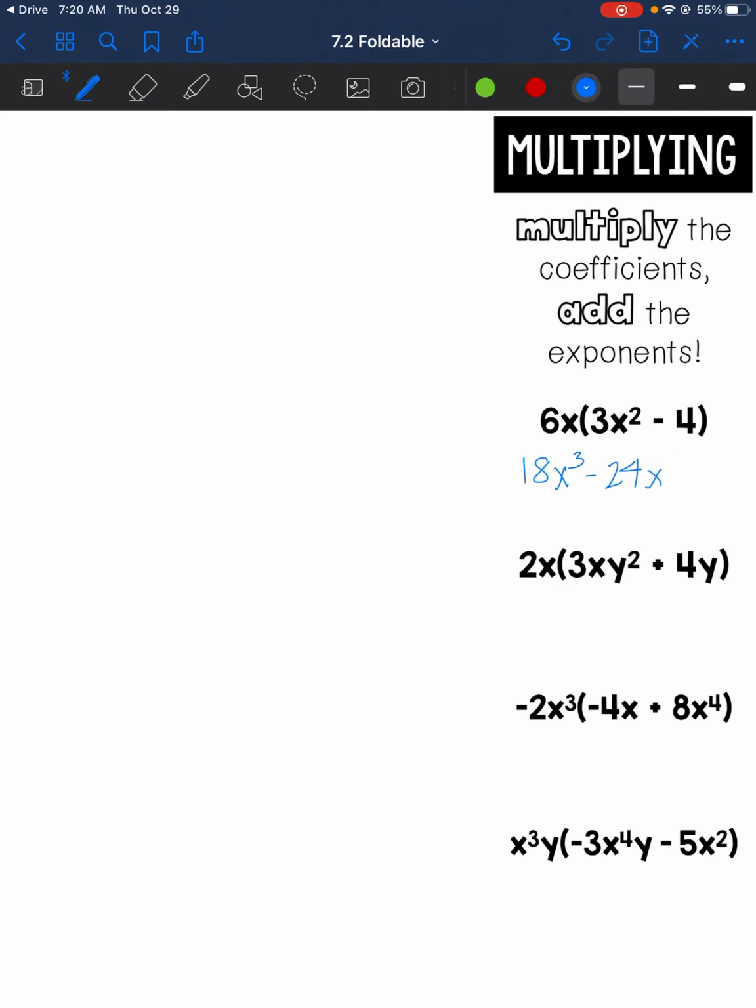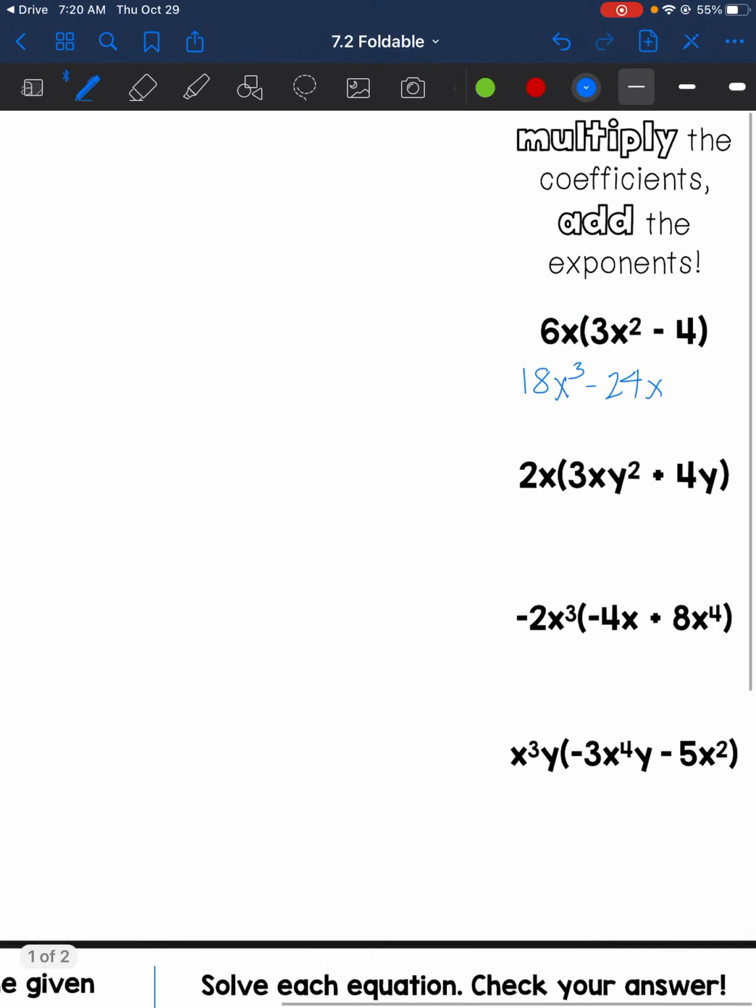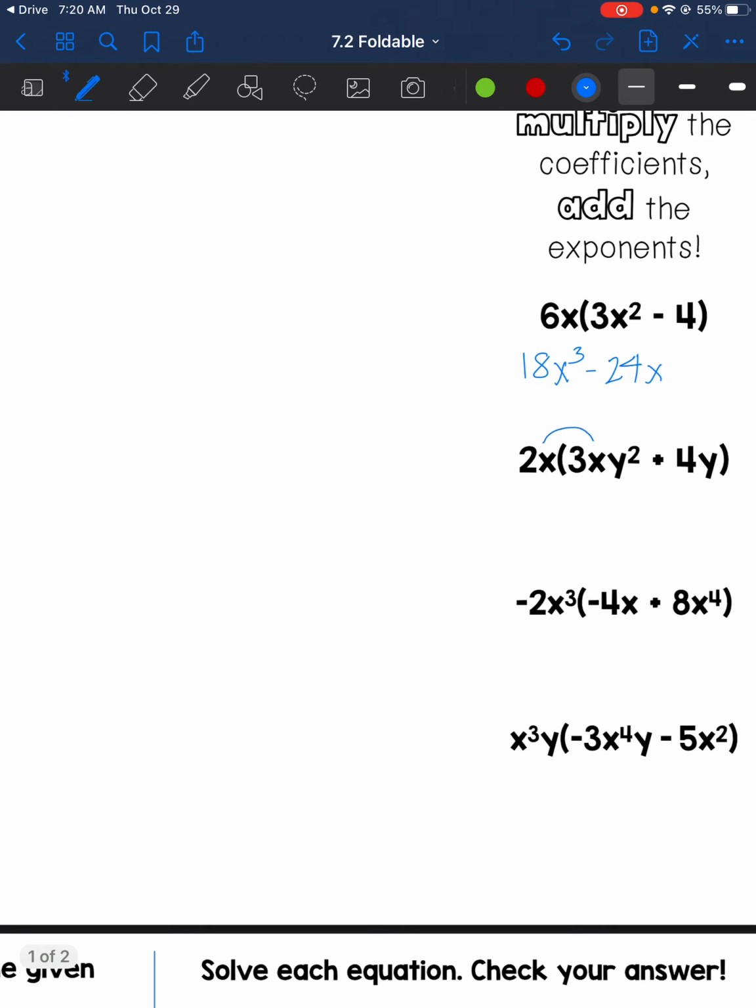All right. So looking at the one below it, we have 2x times 3xy squared. So 2 times 3 first, we'll do 6x times x, x squared. And then we just have the 1y squared here. There's no y over here, so we'll just keep the y squared as it is. It's not being multiplied by anything. Okay, and then multiplying the 2x times the last term, 2 times 4 is going to be positive 8. There's only one x and only one y, so we'll just keep those as they are there.